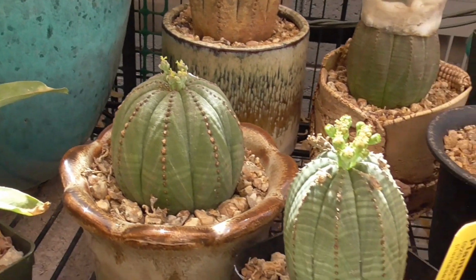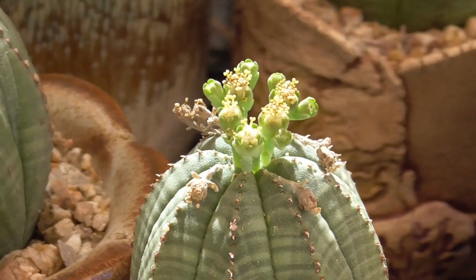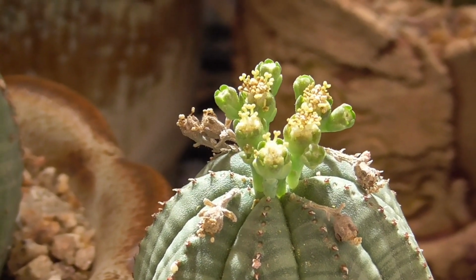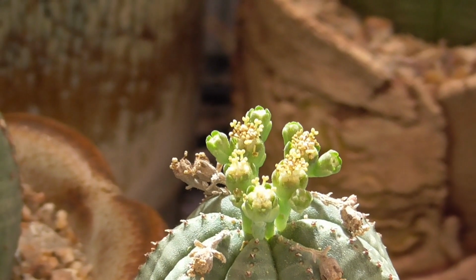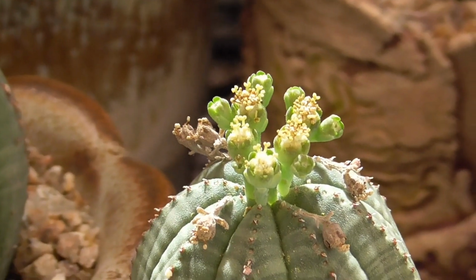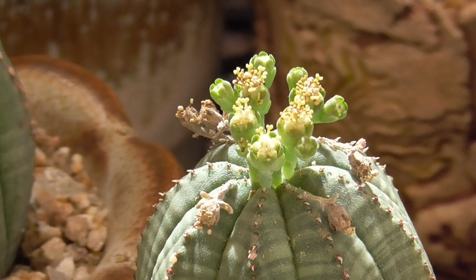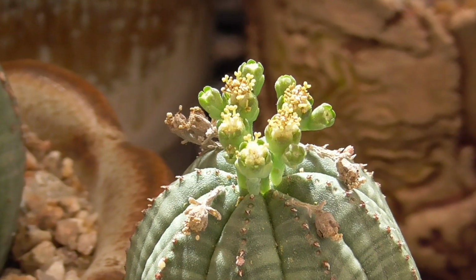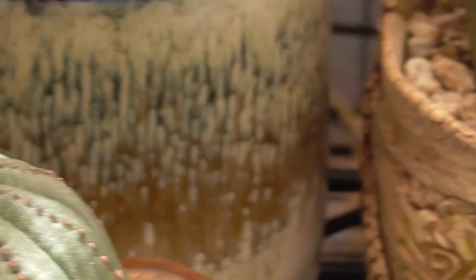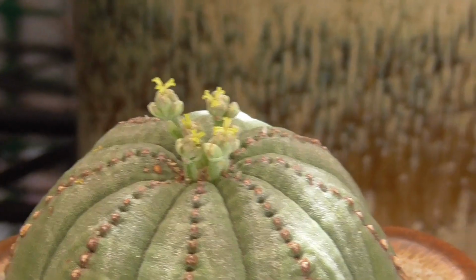But now let me show you the male flower. So the male flower looks quite a bit different from the female flower. At the top of the male flower, you can see the little anthers which produce the pollen. And this is how you can tell the difference between a male and female Euphorbia obesa. So this one's a male, and this one's a female. So now you can tell.